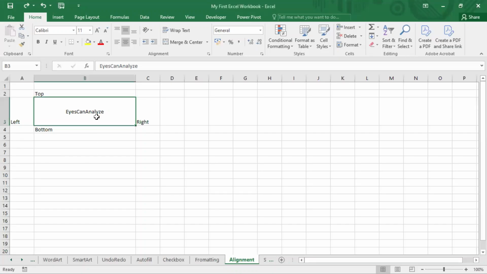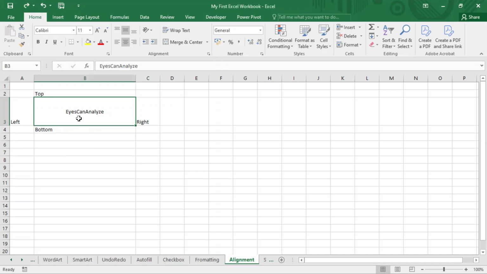Hey guys, the next topic that we are going to look into in text formatting, or the data formatting part, is how we can change the orientation of your text. You can rotate the cell by any degree to change its orientation. How we can do this, we'll check on this particular data itself. Let me have it centered and aligned as it is.